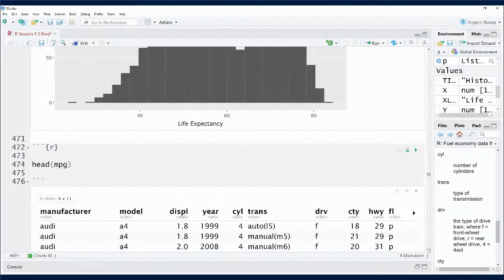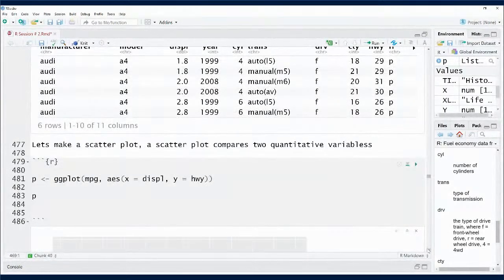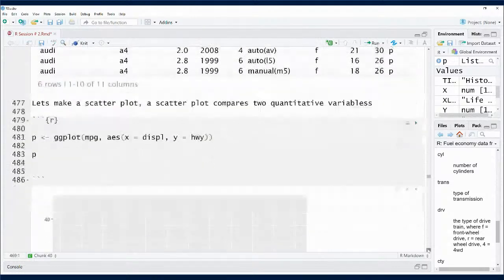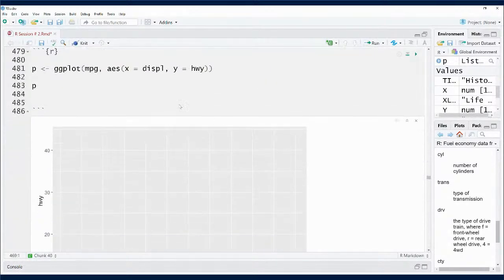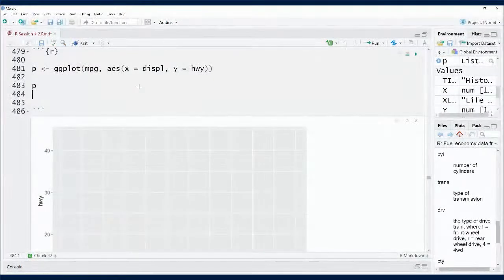Okay, so I'll move forward. The next thing which you want to do is to make a scatter plot. Again, I'm going to use this MPG dataset, and the logic remains the same.